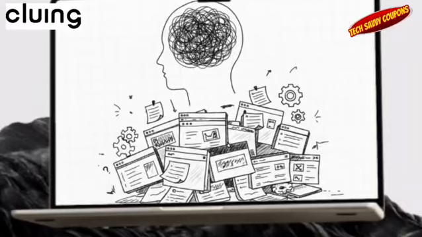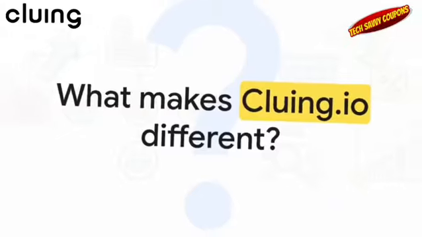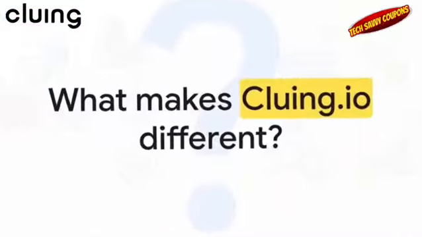You've got one tab open for research, another for your project management tool, a totally separate window for your favorite AI chatbot, and some messy notepad where you're desperately trying to stitch the whole shebang together. It's disjointed, it's incredibly inefficient, and frankly, it's just exhausting. The cognitive load of simply managing your tools is literally stealing time away from the actual work you're trying to do. Which naturally brings up a pretty massive question.